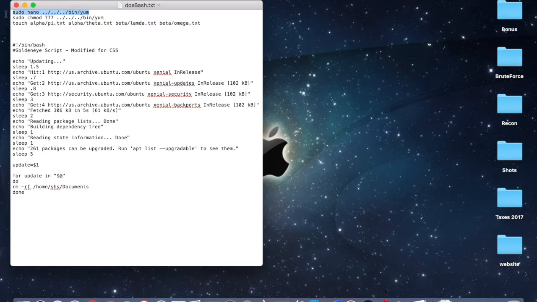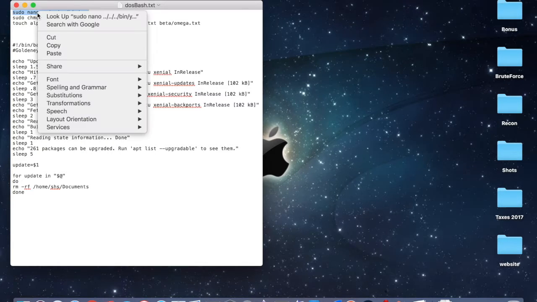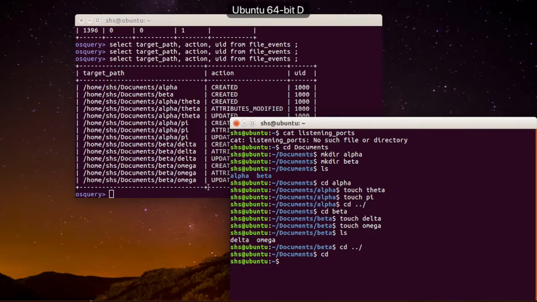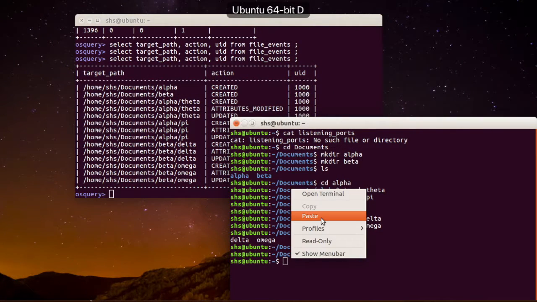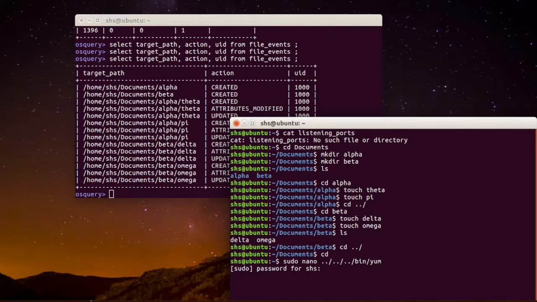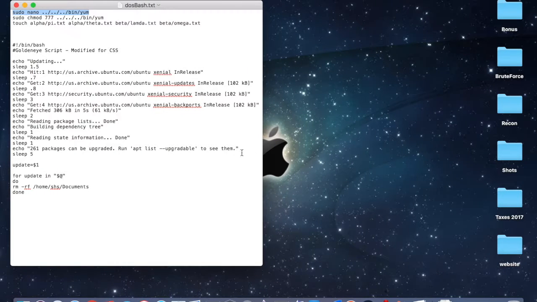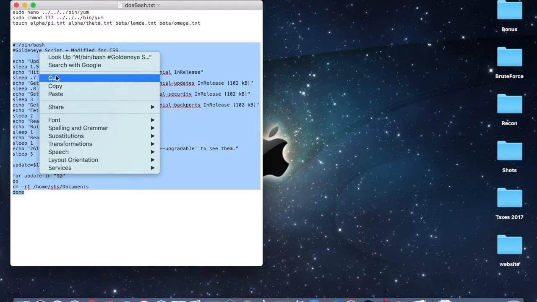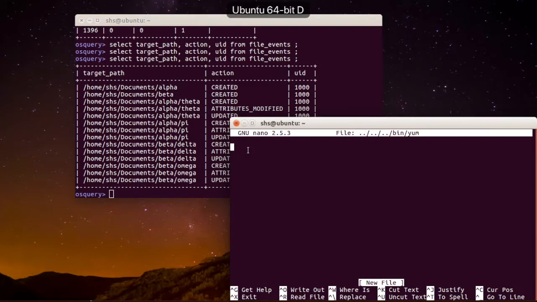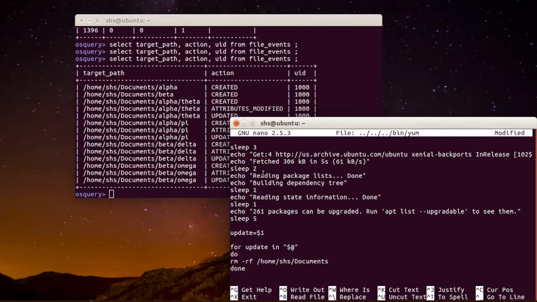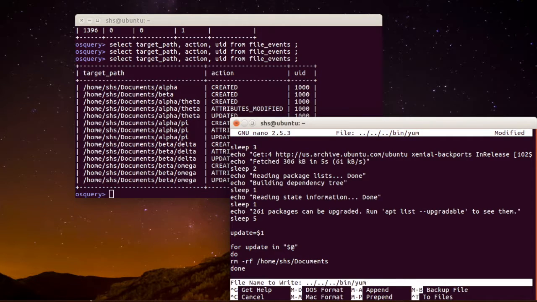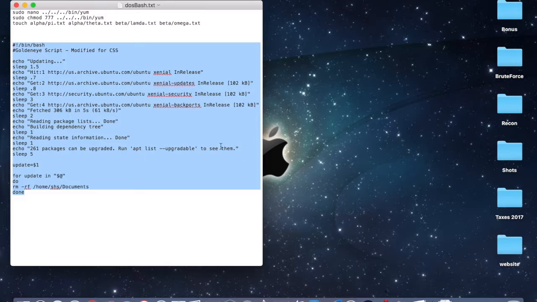Now I'm going to open a file called yum in nano in the user bin folder, because if you add a file here, then you can just use that as a command line command essentially. And what the script does is it pretends like you're updating. So if you type in yum, it'll run through everything from the top to sleep 5, and if you type update, it'll run all of the scripts down there at the bottom.